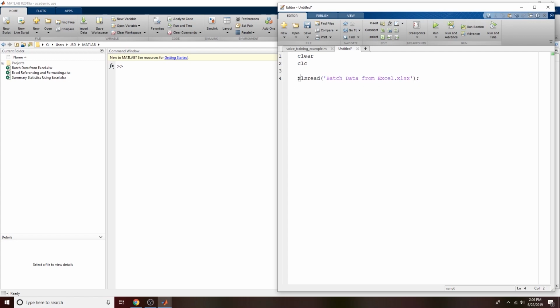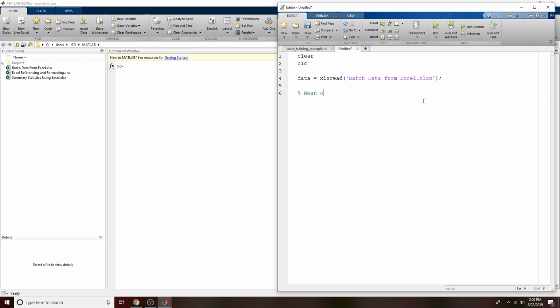Now I need to save that as something, so let's go ahead and call it data. So now I have data being read in XLSRead. Now, I'm going to show you how to do a few things, and then I'm going to show you something weird about XLSRead. It changed about 3 years ago, and this is 2019, so about 2016. And I don't know why it changed, but it just is what it is. So that's this. Let's go ahead and put down everything that we want to compute.